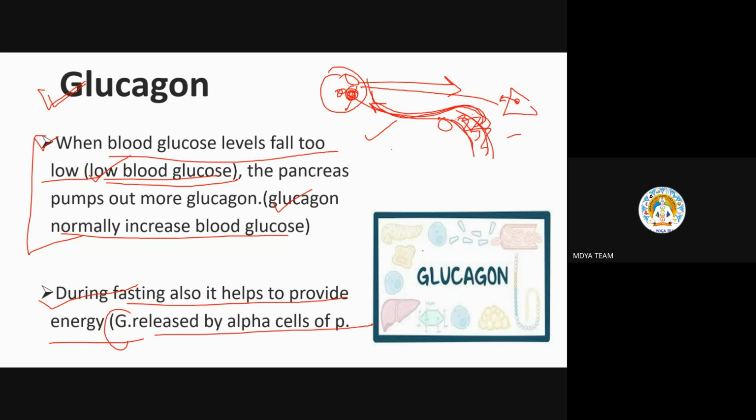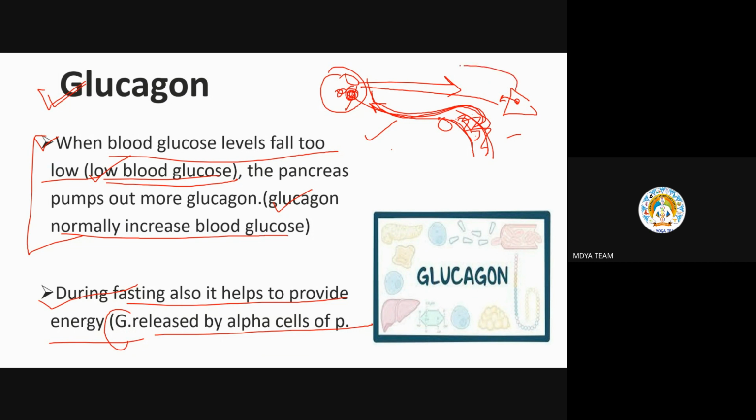It requires energy. We are not taking any external food from outside. So at that time, our brain will send signals to the pancreas, and pancreas alpha cells will get activated to release glucagon. This glucagon, just memorize this by closing your eyes. You will just visualize it, and then it will be easy to understand.